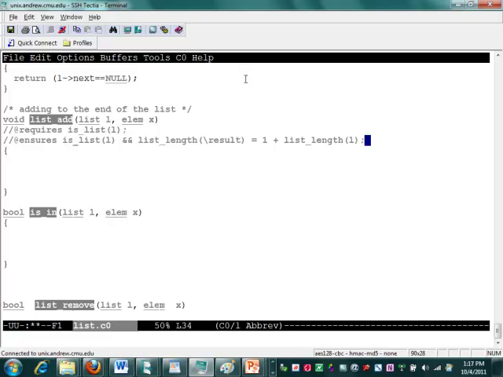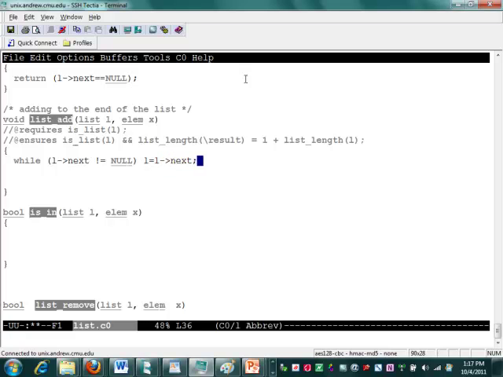We can add more postconditions as we need, but for now let's go and write the code to do this. So the idea here is that you will have to go all the way to the end and find the last node. So how do we do that? We can do it with a while loop. We can say while L arrow next is not equal to null, because if L arrow next is null, then we do know that L must be pointing to the last node. So what we do is we say L is assigned L arrow next.